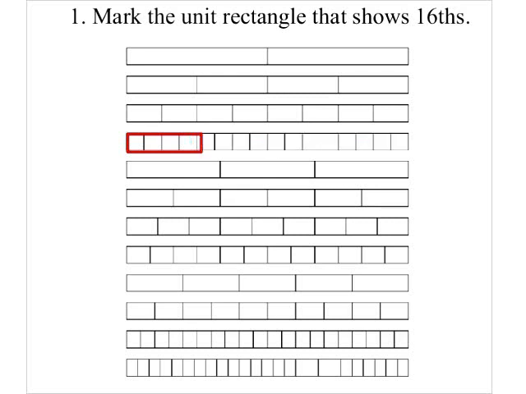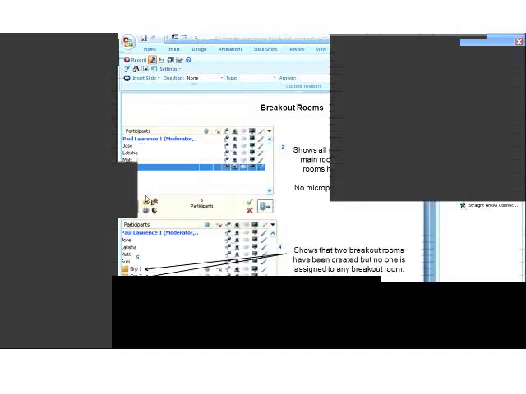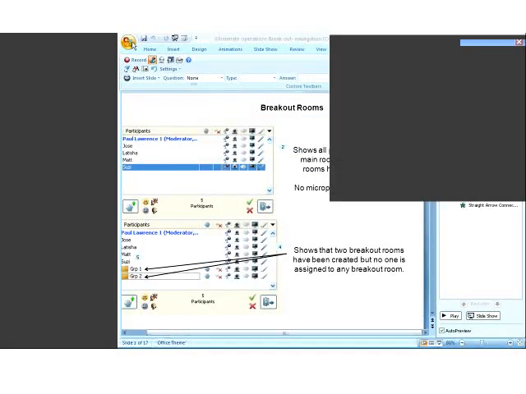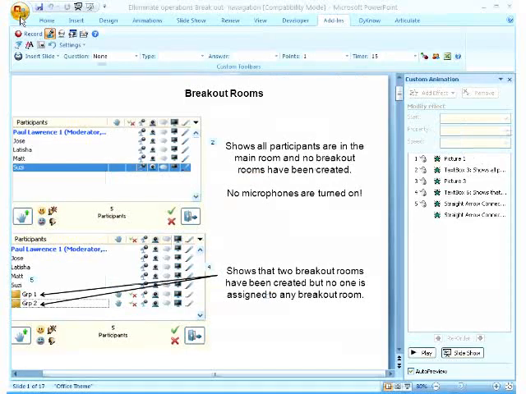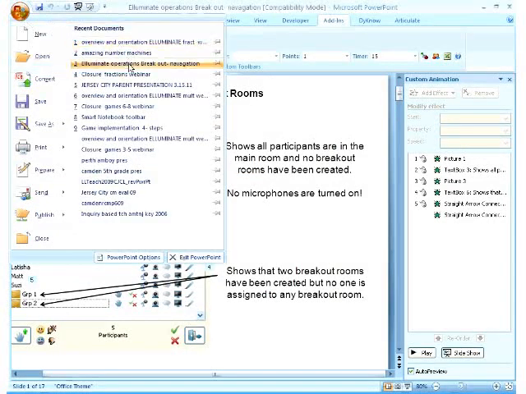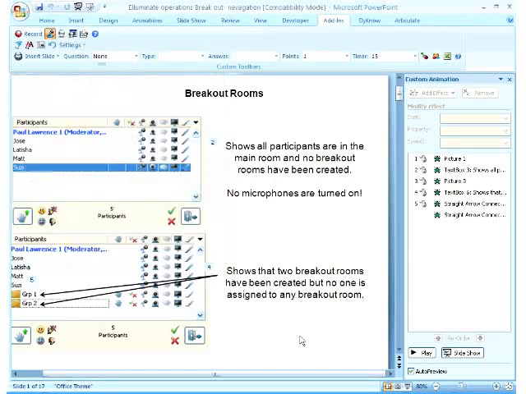and I could show the answer to be 16ths. But when you get into your breakout room, you're going to have a different question, and you'll want to know how to move this thing around. So we're just going to give you a little bit of an overview of how to do that. It's going to be a PowerPoint that you'll see come on your screen in a second. I'm going to bring in our PowerPoint that shows you how to do this.